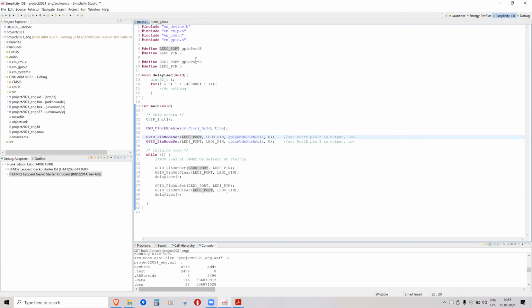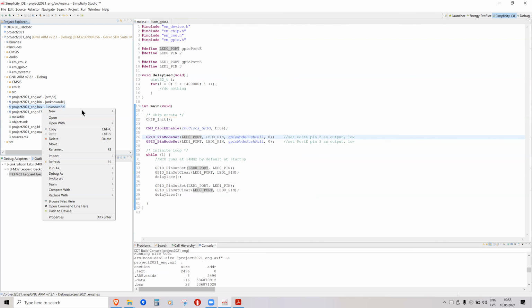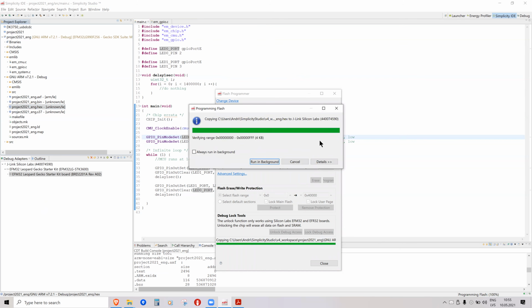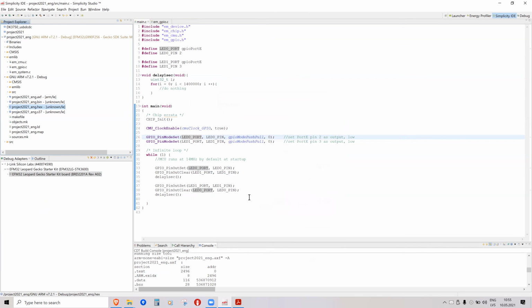And so you can compile this code and flash it into your development kit and see that it works the same way and there are no mistakes. If something works wrong, probably there's a typo in your code. And the problem with LEDs is that sometimes you can have them in an active low or active high configuration.